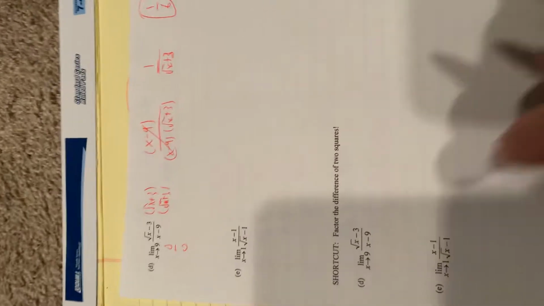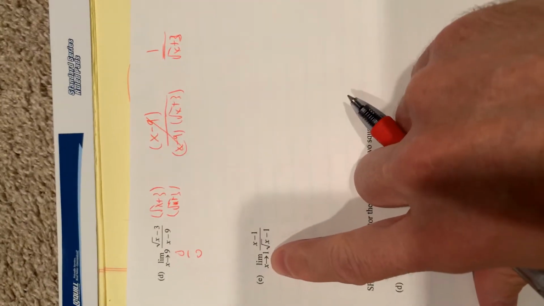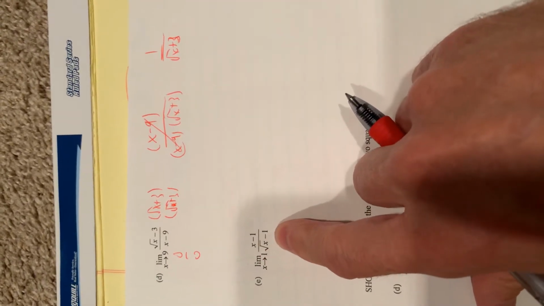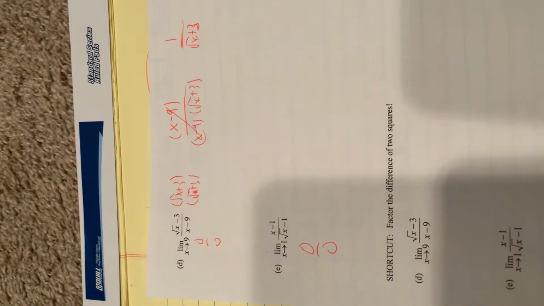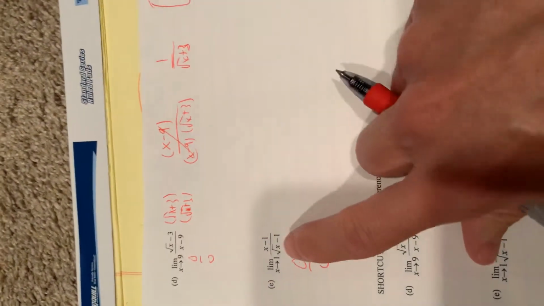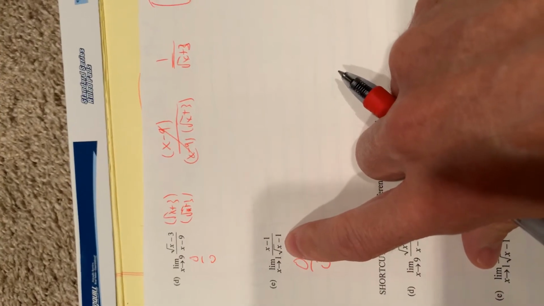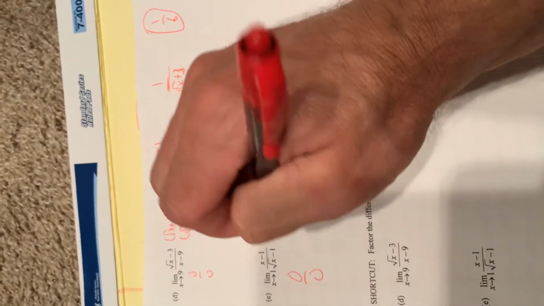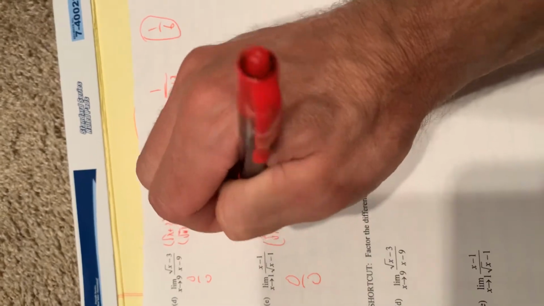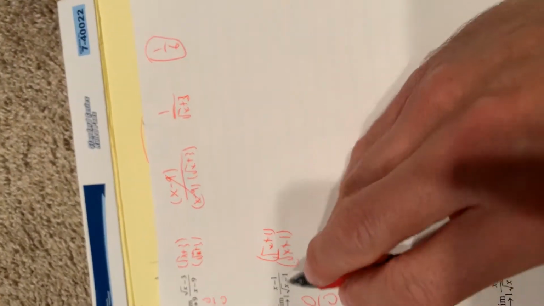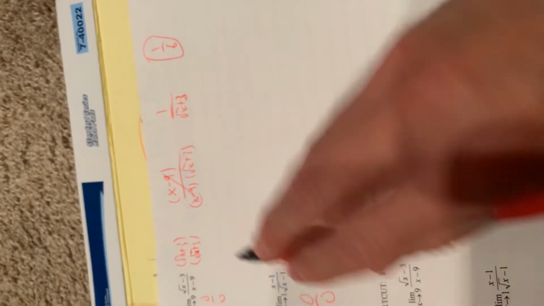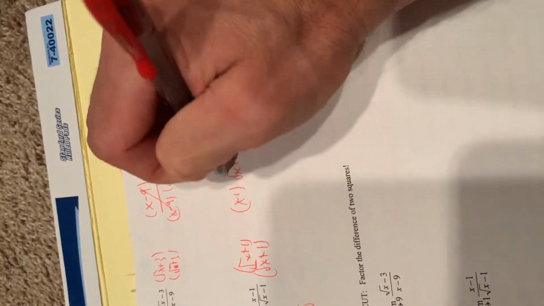All right, so let's look at another one. The limit as x approaches 1 of x minus 1 over square root x minus 1. Well, when I plug in 1, I get 0 over 0. That alerts me that I can simplify it. But now, if I have a root x minus 1, I know that I can multiply the top and bottom by a root x plus 1 times a root x plus 1. Remember, don't multiply the factor that doesn't have a root in it. You leave it because that's what we're going to actually cancel out.